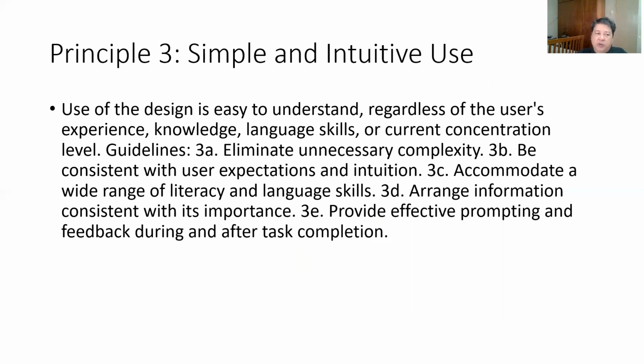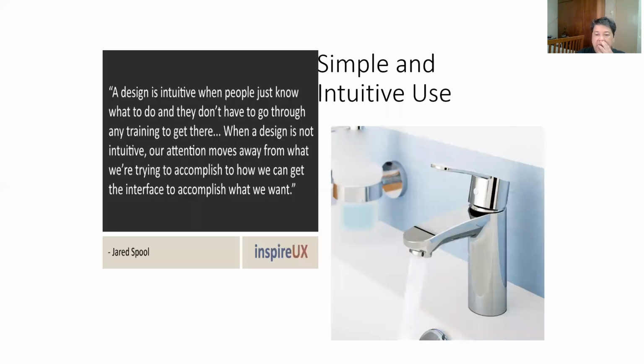Simple and intuitive use is a third principle. The use of the design is easy to understand and regardless of the user's experience, knowledge, language skills, or current concentration levels. So that's the product you can use or the architecture you can use without having to think too much, to be more intuitive, yeah? That you can get it immediately. Things like the tap, they can push the lever up and down or to the side.